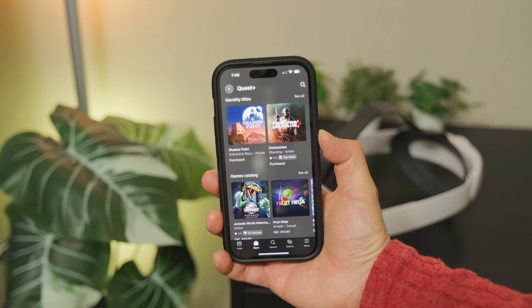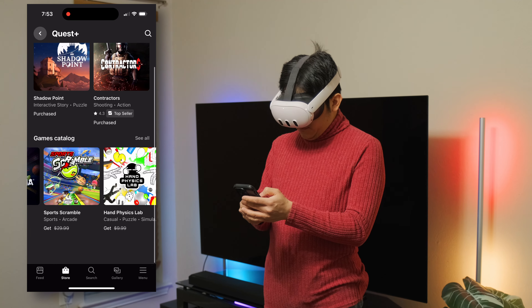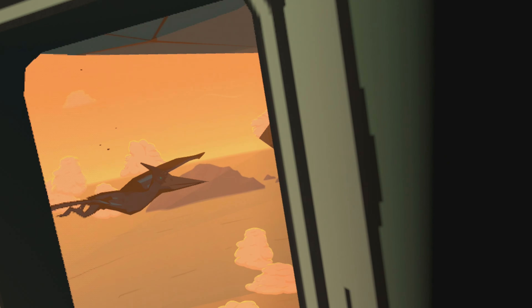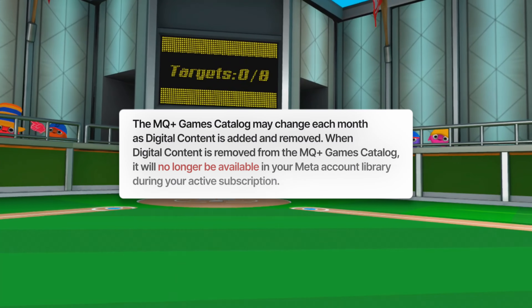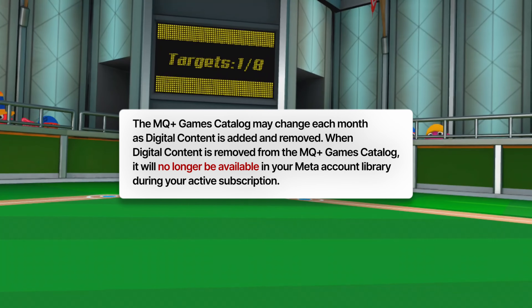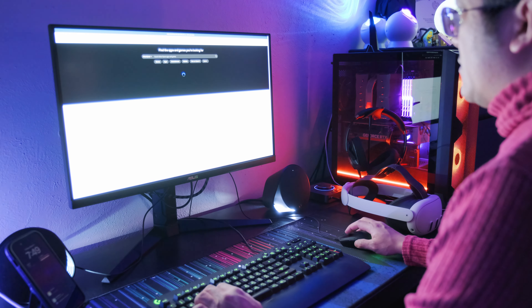My preferred method is to do it from your smartphone using the MetaQuest app. Since my iPhone is with me at all times, it's much faster to open up the app rather than boot up my headset every time. So will these games stay in this pool forever? No — it's just like Game Pass. It's up to Meta to decide if and when these games will rotate, and it even says so on their support page. So if Meta decides to remove one of these titles from the catalog, you no longer have access to the game even if your subscription is active. You'll have to buy the game if you want to add it permanently to your library.